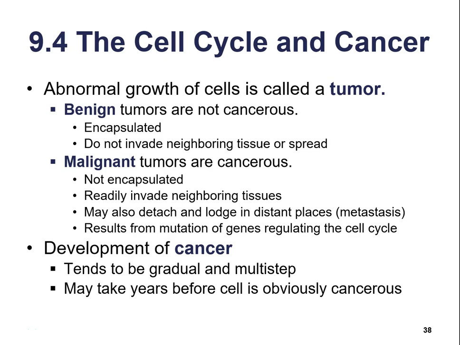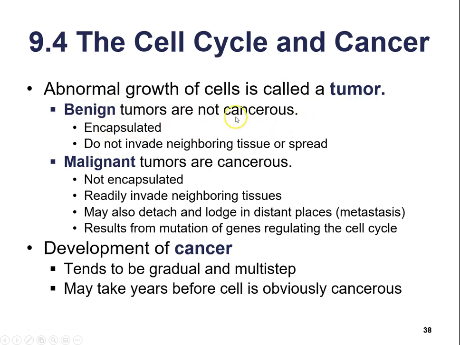Another thing that's super interesting and worth talking about, and again, we're not going through all of the details here, is understanding the relationship between the cell cycle and cancer. And I sort of alluded to it when we were talking about the cell cycle. We all have heard of tumors. We all know that cancer is the overgrowth of cells. So if we're going to think about just abnormal growth of cells in a particular area, we call it a tumor.